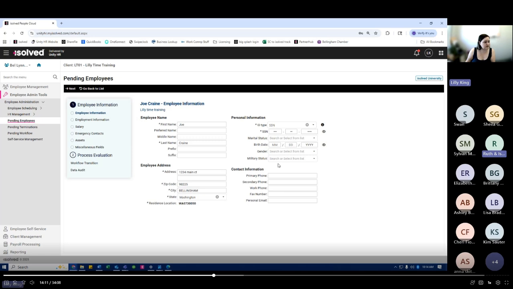Hi, Lily. I have a quick question. After you send out the onboarding and you're in this phase where it's already been submitted, can you at this point in time add a document to the onboarding process? Say if you forgot a form or a new form comes up during this stage, can that be inserted?